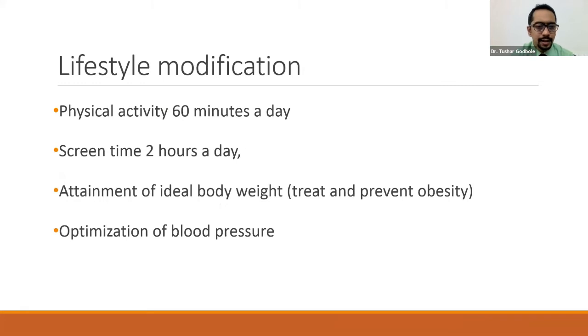for your triglyceridemias or your obesity. So physical activity more than 60 minutes or at least 60 minutes per day. The screen time recommendation comes from the US AAP, again 2 hours of screen time, but this does not hold true for Indians because we have a lot of school time and the tuition time.